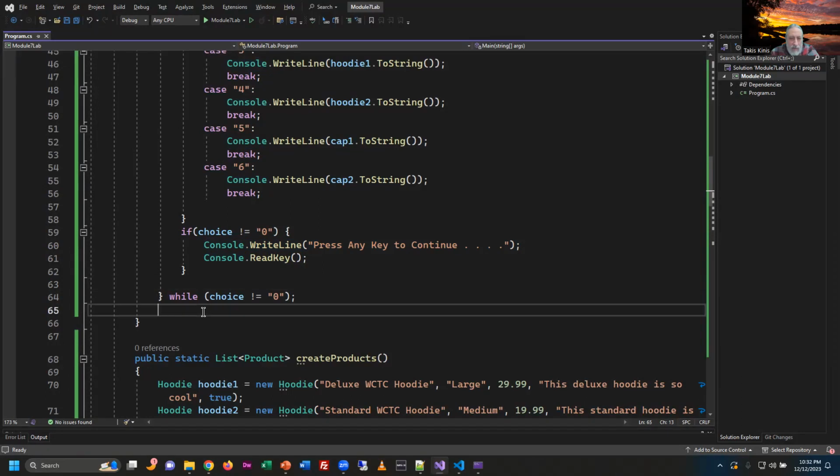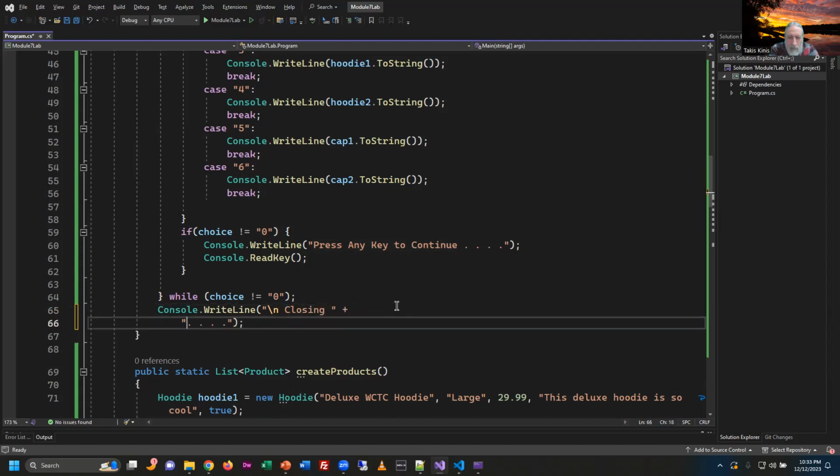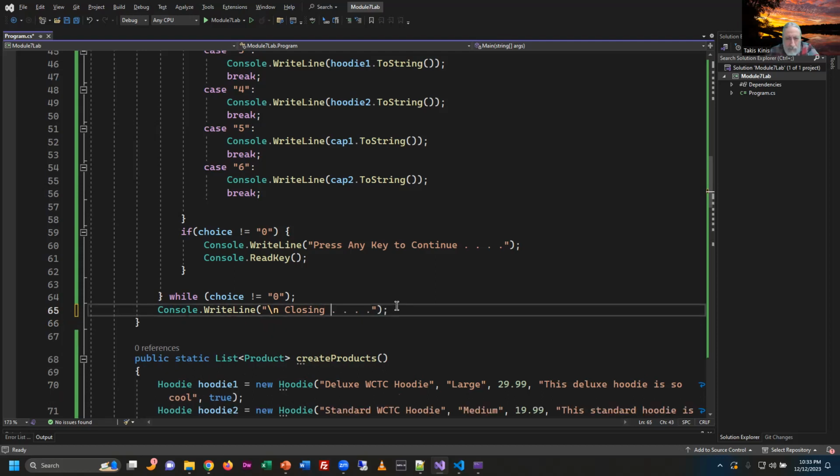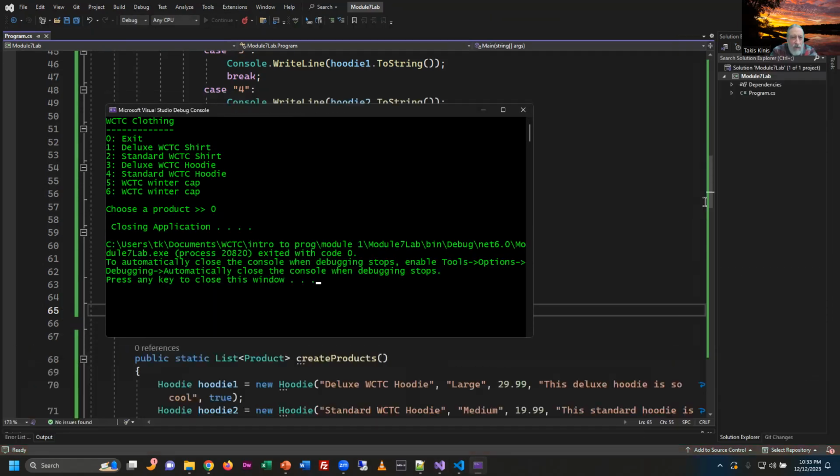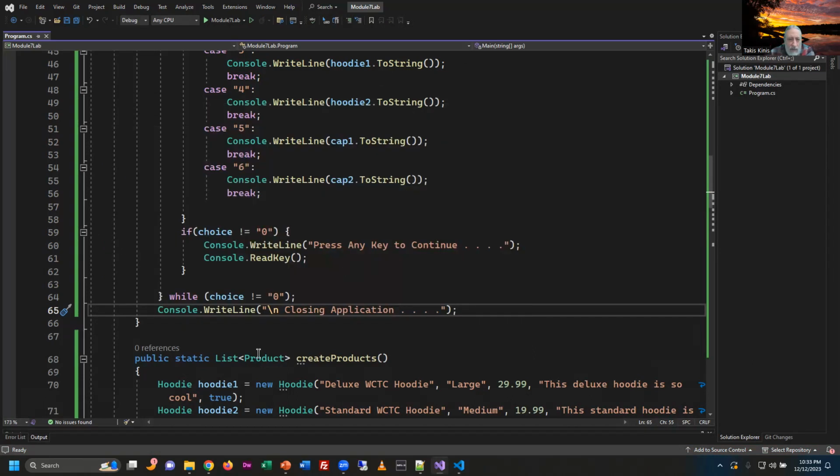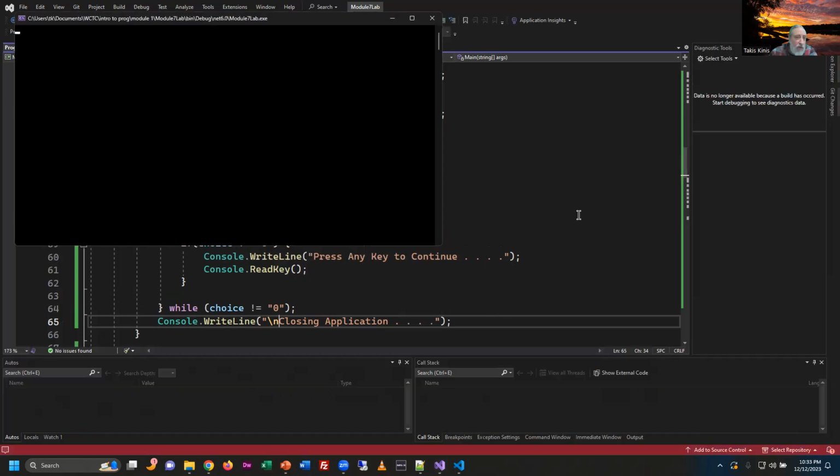So we're just going to put that right here. And in fact, I would do this at the beginning of it. Let's run it one more time and try it. So if I hit 0, okay, good. All right, so that works. I got an extra space in there, but we can get rid of that. No problemo. All right, now let's run it again and try each product.